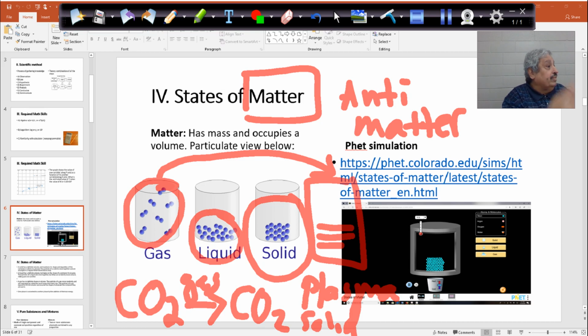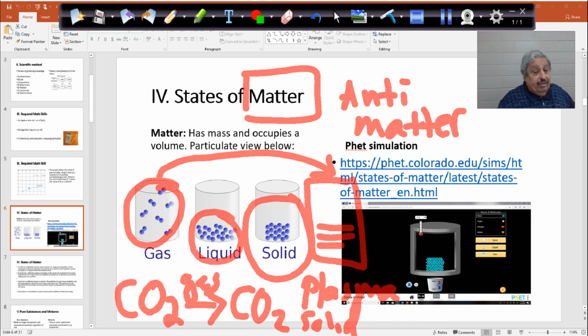But anyway, can I pinpoint where the oxygen is, where the nitrogen is in the air? Even if you have a picture of them, you cannot, because they are moving around at great speed. You cannot pinpoint where the oxygen and nitrogen molecules are. So that's typical of gases. Liquids are very close in behavior to gases, but they have a little bit more structure and organization than the gases themselves.